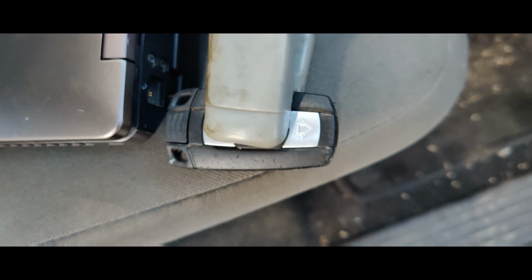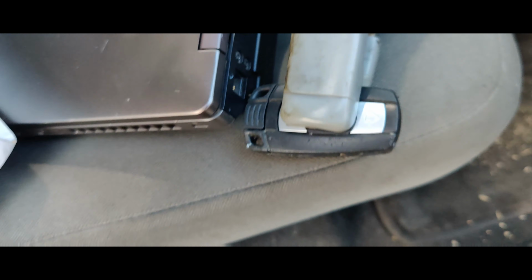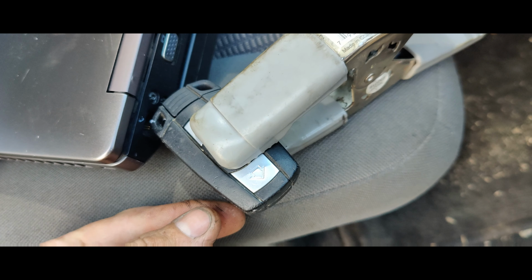Oh, and what else I did? Just want to add this. So I took the battery out of this remote. I cut it back open. I removed the battery. So now it should start the car, but the remote portion won't work. I just glued it back together real quick because I just want to use it as like a backup for their backup.